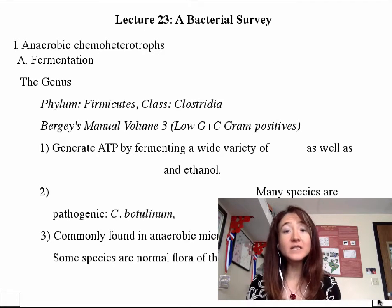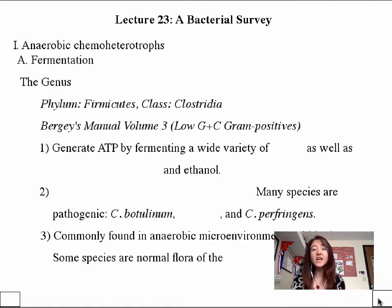And of course, in those depths, there is no oxygen. So the organisms that are living in those areas, the bacterial populations, are living either by fermentation, you guessed it, or alternatively, by anaerobic respiration. So we have populations that are doing both. Let's start by talking about the genus Clostridium. Yes, down there is Clostridium. And so we have things like Clostridium tetani, Clostridium botulinum, and many of those notorious pathogens.